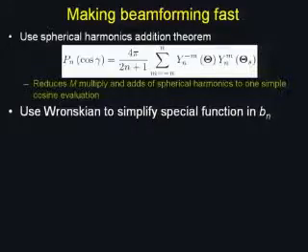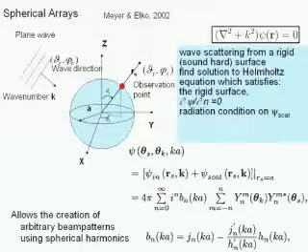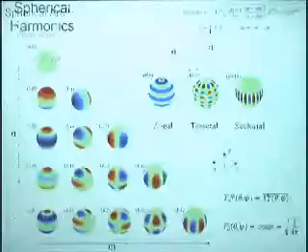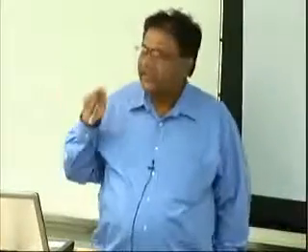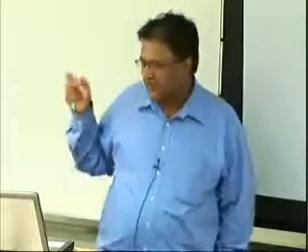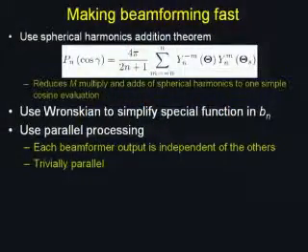And it turns out that there was another complicated function, this guy here. And if you go back to look at ordinary differential equation theory, which one learns, there is an expression called the Wronskian, which takes Bessel functions corresponding to J and H, and their products turn out to be a simple polynomial, and that function evaluation can also be simplified. And of course then we can use parallel processing. So now we've reduced the cost of each direction, and we are going to use the fact they're in parallel, and in fact it's trivially parallel.